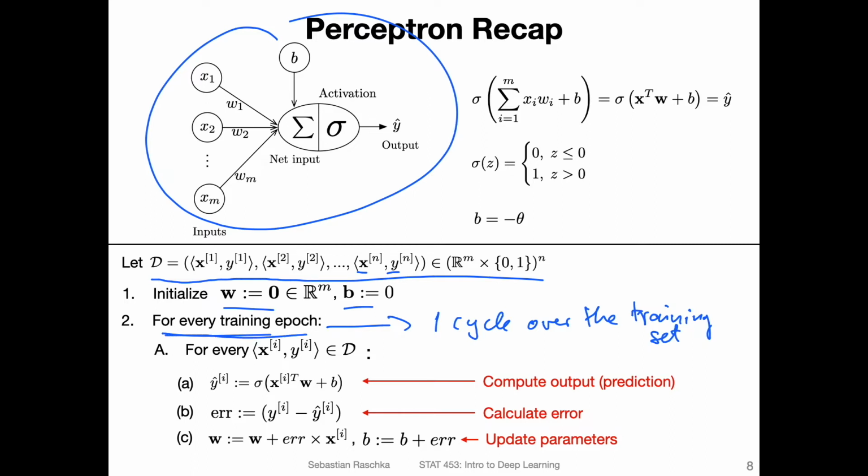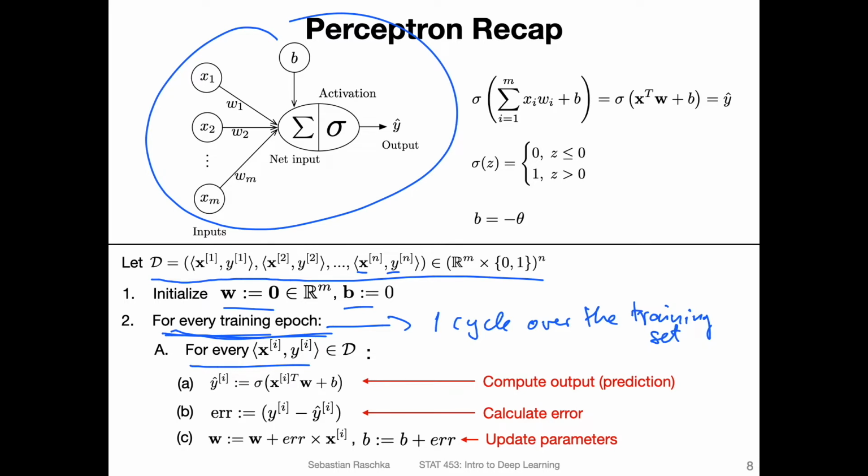So for every training epoch, there could be multiple ones. We can have an arbitrary number of training epochs. In practice, it really depends on the dataset. In deep learning later on, it's not uncommon to train something for 100 or 1,000 epochs even. It really depends on how difficult the problem is. And so for every training epoch, this is our for loop, then we go through each training example one at a time. So there are two for loops. One is over the number of training epochs, and one is over the data points in each round.